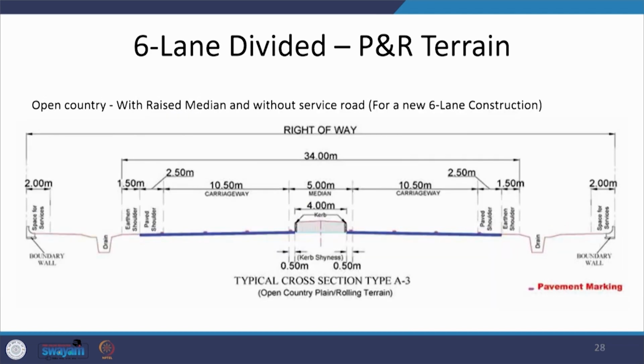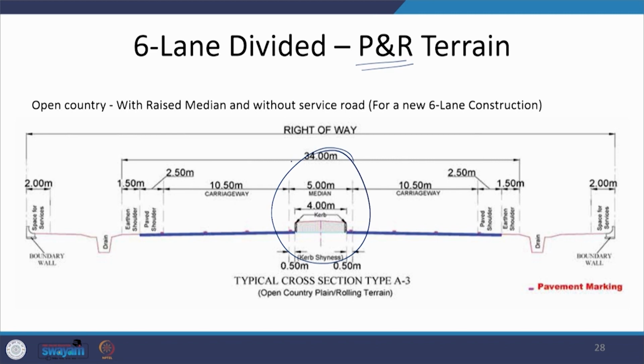The change is coming in this particular section here, even though it is still for a plain and rolling terrain, in terms of the reduction as well as the change in the type of the median which is being provided. Here the raised median is being provided, and we talked about this raised median, and we said that it is a 4 meter constructed area with 0.5 meters of a curb shy on either side, and that makes it a 5-meter wide raised median structure.